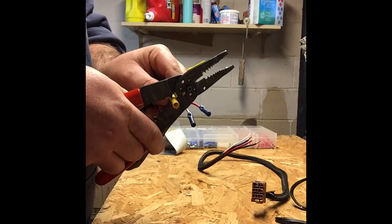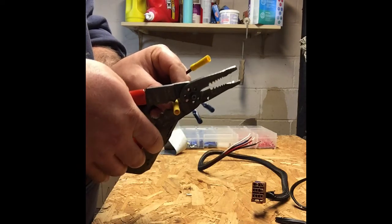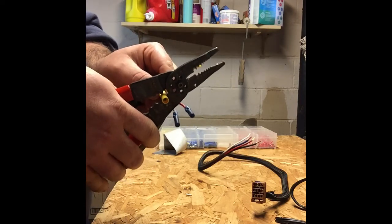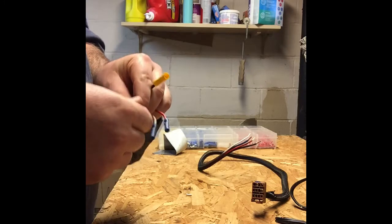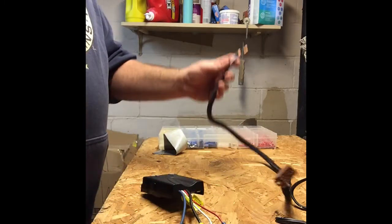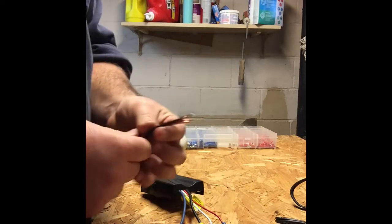These also work well. I've installed quite a few car stereos over the years, and I like to buy the better quality ones for doing car audio stuff. That way there's no resistance, and you won't have any change in the sound. So we have our wiring in now. We're going to take and now marry these together.